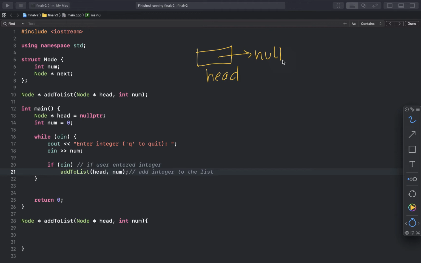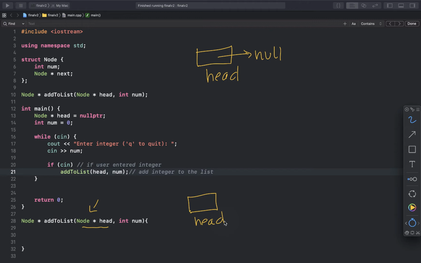And when I pass that to the add to node or add to list function, this variable down here is another separate variable called head. Okay, so we have a variable head in our add to list function, and then we have a variable head in our main function.